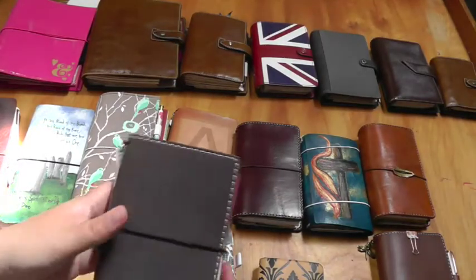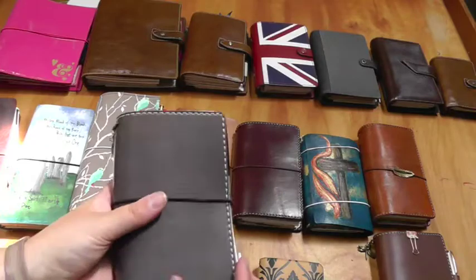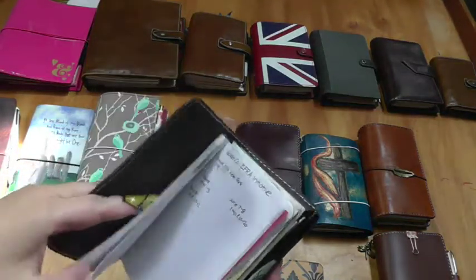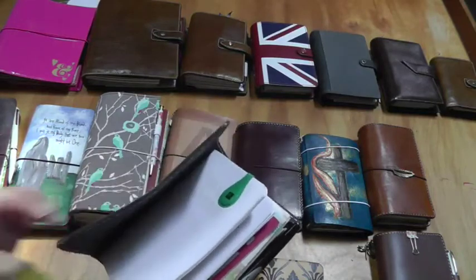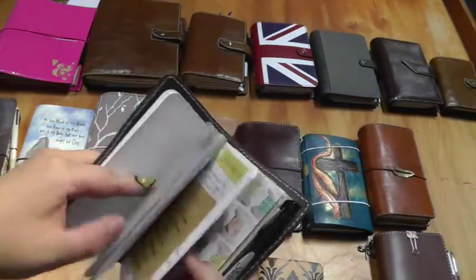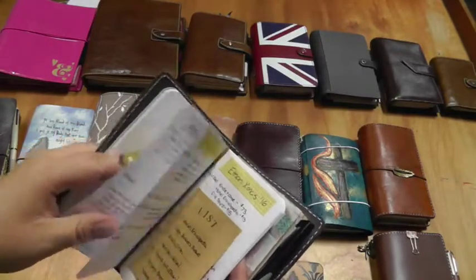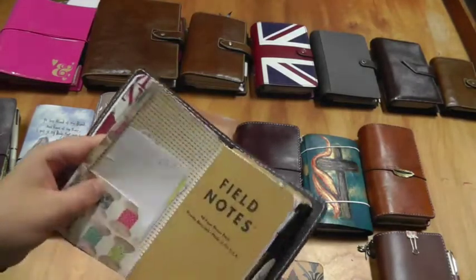So my last three are my little traveler's notebooks. Another Chic Sparrow — this is American Dream in London Fog, and I did roll this so it's got a lot of character. This is my main field note/pocket size traveler's notebook. I have a notebook I take out and use individually for meetings and note-taking. This is my list book — lists I don't necessarily need forever, like my kid's birthday list, Christmas lists, crochet projects, recipes to try, KonMari — just all in one place.